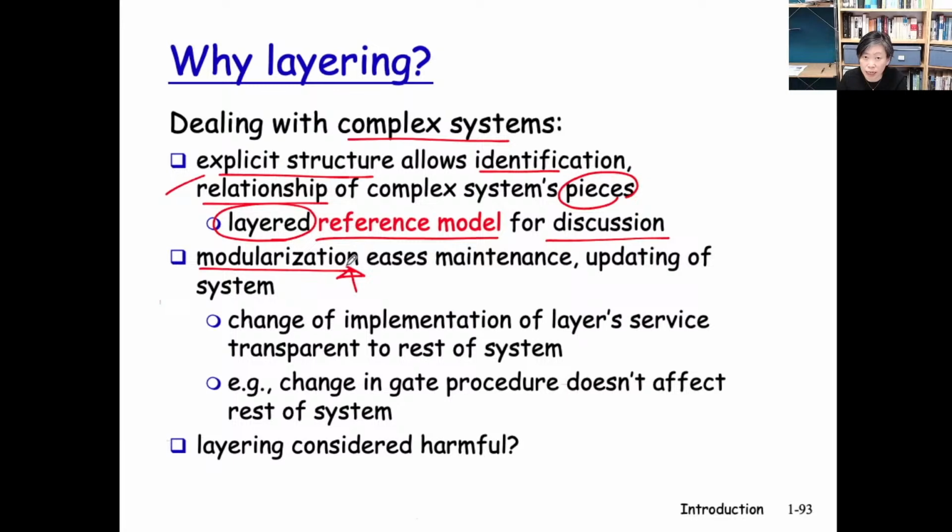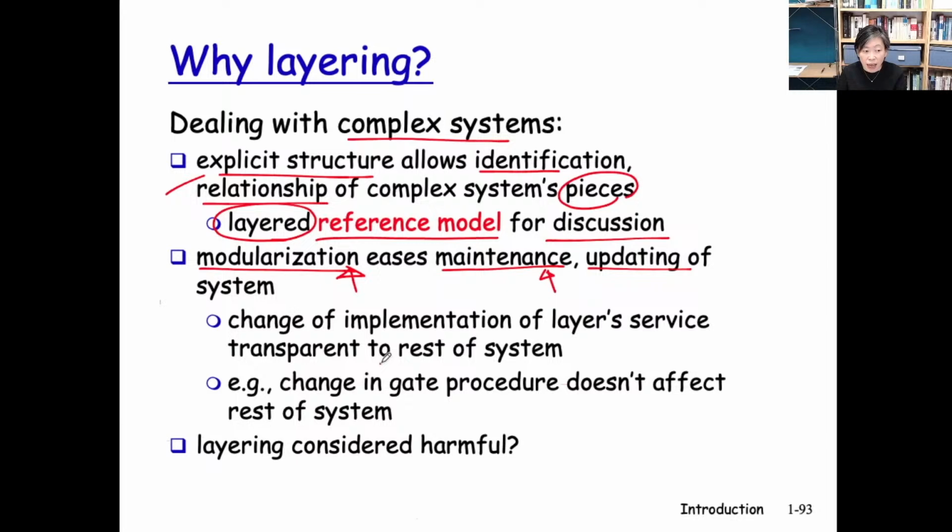This is really common. We see it in large software systems, because it's a lot easier to maintain. It's a lot easier to debug problems, and it's also a lot easier to improve the system, to move a complex system forward, because the important functionalities are well modularized. So if we need to change the way we implement the functionality, we can just change it.